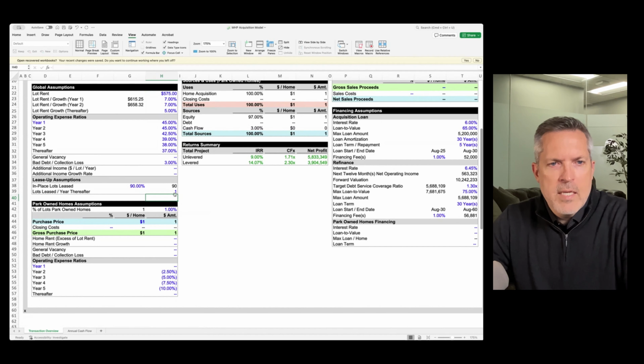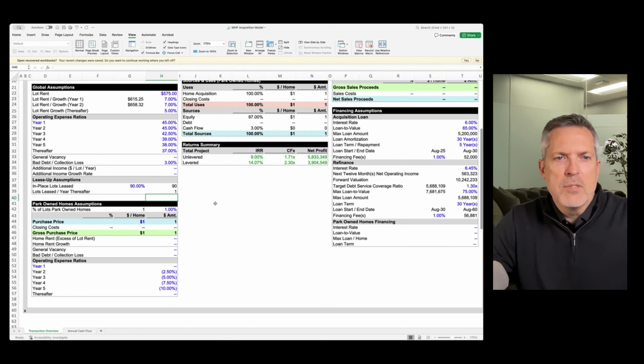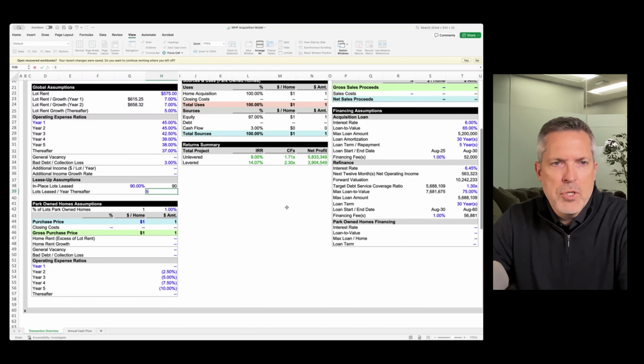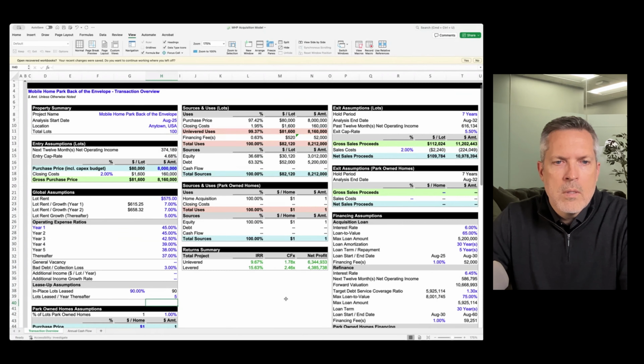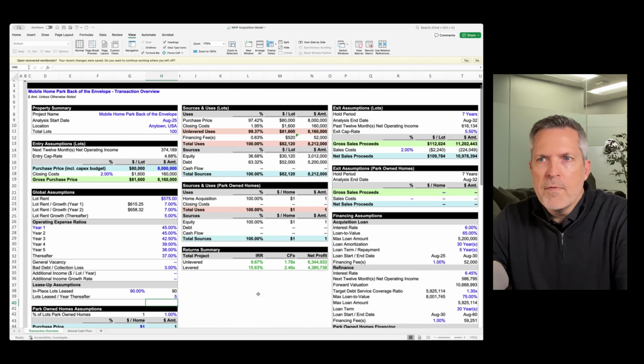All right, lease up. This would be one lot leased a year, so one additional tenant per year. I think that's probably too conservative. Let's assume you're quite good and you do at least 5 a year. So you get to 100% occupied by the end of year 2. And of course, we can start to see what that does to the unlevered, before debt, and the levered, your total return profile, your IRR.